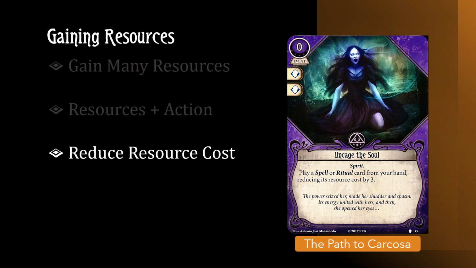Next, we have some cards that combine a play action with some resource reduction. This isn't exactly the same as gaining resources because the resources must be used for a particular type of card, but they are just as good in the decks that have a lot of these cards.